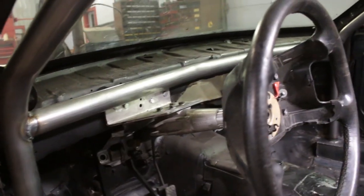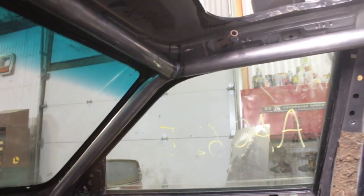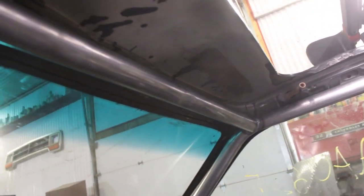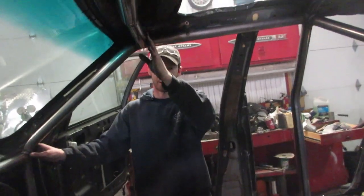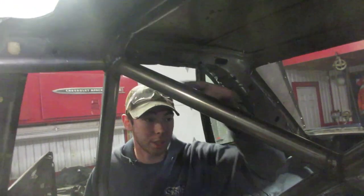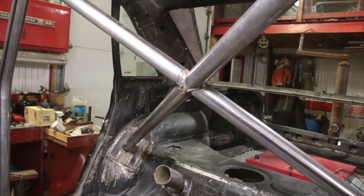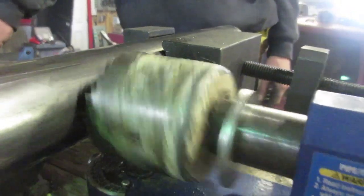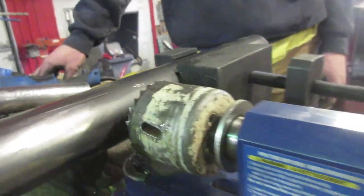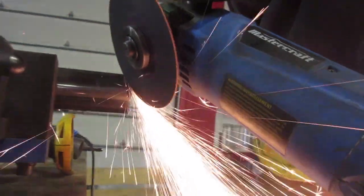We added our dash bar and windshield bar — these add a lot of structure to the cage and are what really stops it from racking sideways if you roll over. They have a little bend in them to follow the lines of the car nicely. Our roof bar has the same thing to clear Rich's vision since he's a little bit tall. Once you get these bars in you can work backwards. For our back bracing we chose to add X-bracing. Most rules require one solid bar from corner to corner — you weld that one in first, just tack it. You don't want to weld anything solid until you know you like it. You can pick up one of these tube notchers, which cuts a nice hole at a nice angle — this one's from Princess Auto, not badly built.